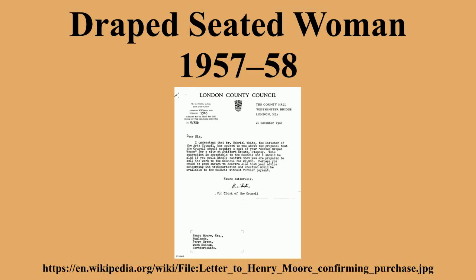More specifically, the correspondence between the LCC and Henry Moore includes a letter from the LCC dated the 11th of December 1962, which refers to the construction of a concrete slab on which the sculpture's stepped base sat and surrounding landscaping work to be undertaken in April the following year.